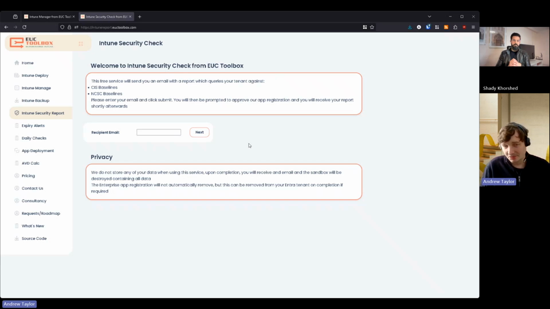Because it's a community tool, if people find something that's missing, they can just stick a note in on the GitHub repo, and I'll add it in. That's not a problem at all. And it just sends an HTML report. It's got some pie charts at the top in case you want to send it to management, and then it runs through each setting and how important that setting is, so you can get an idea of what's missing and whether you should urgently fix it or leave it for a bit.